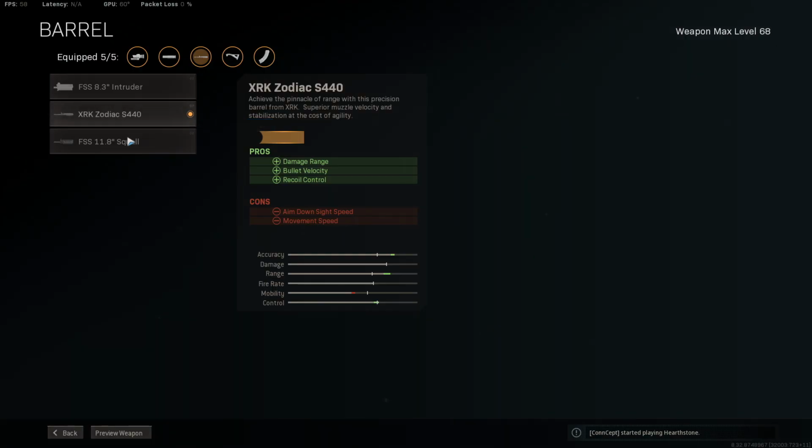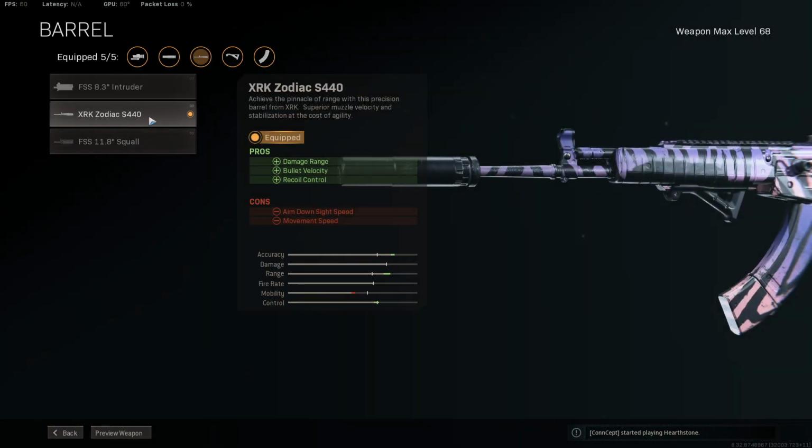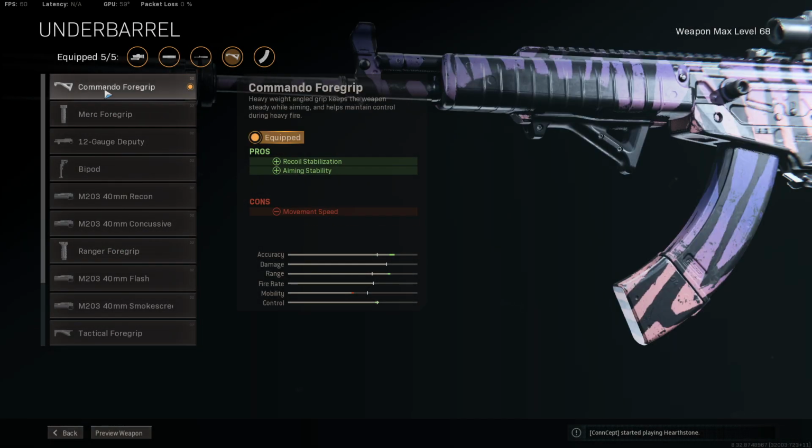Then we move to, of course, the XRK Zodiac barrel for that damage range, bullet velocity, and recoil control as well. This is a very nice option to help keep us on target here, meaning we hit the targets as fast and as hard as possible from fairly far away very easily with that extra recoil control. Then we, of course, move to that Commando foregrip, giving us that recoil stabilization and aiming stability. This means we hit the targets from far away very easily as well.